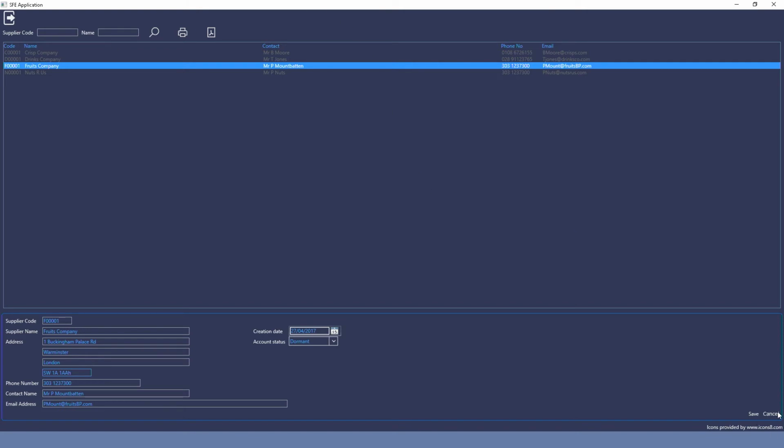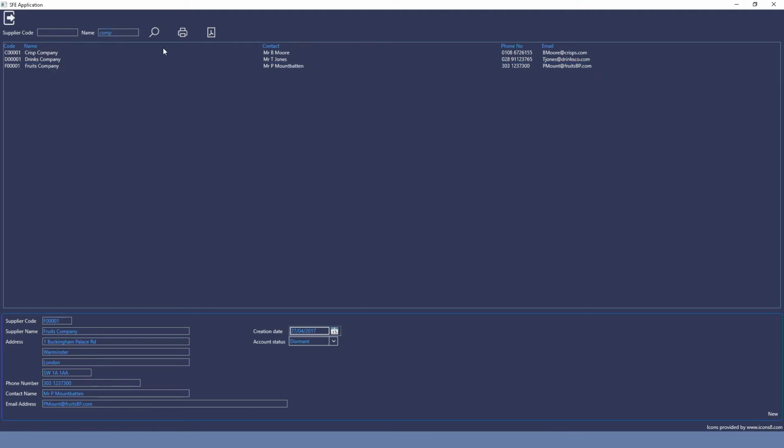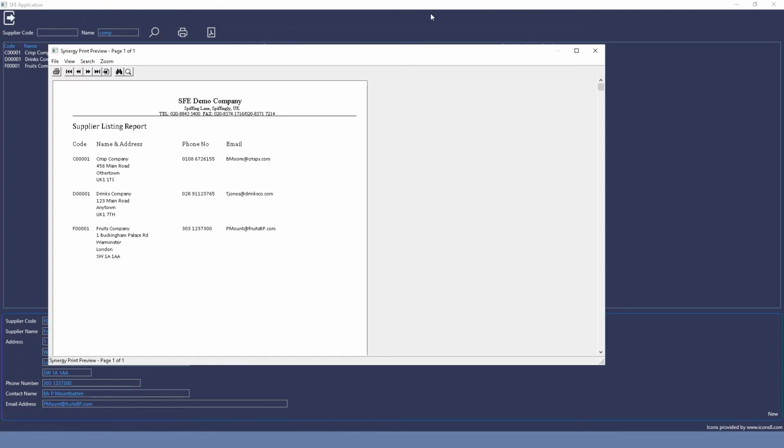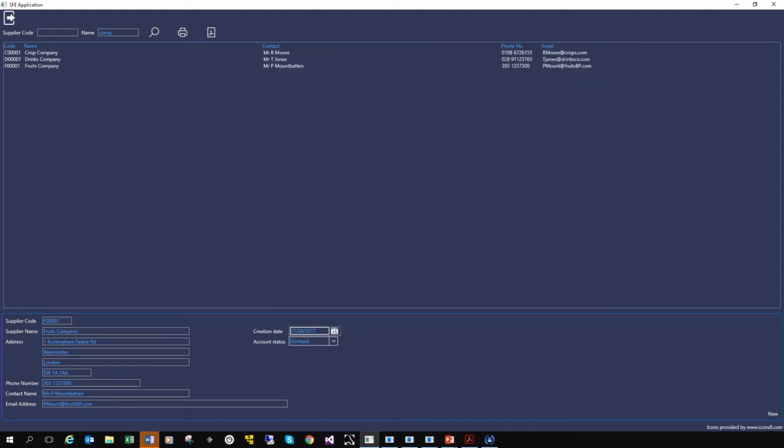And I have, again, one of the things that was added in then, rather than just something that listed all the records, simple searches that I can put in at the top here. So if I wanted to search just for things that had the word company in it, up comes that. And then this is where I have the link that says basically take whatever you filtered here and print. There's just a normal, straightforward print API Synergy thing using a mixture of fonts, sizes and things like that. And I have a PDF version of that as well.